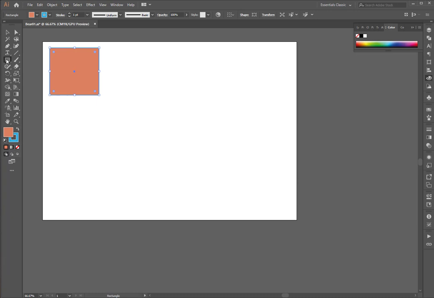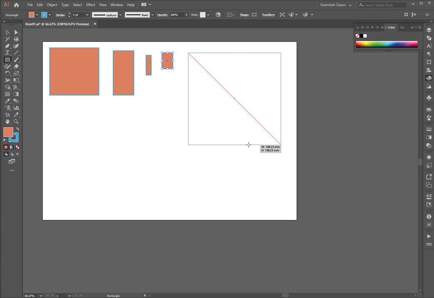Whenever you're using a shape tool, doesn't matter which one, rectangle, rounded, ellipse, if you want, for example, a perfect square, right now you can draw something like this, but if you want a perfect square, you need to hold down the shift key and then click and drag. Right now it is something like this, but if you hold down the shift key, it changes to a perfect square.